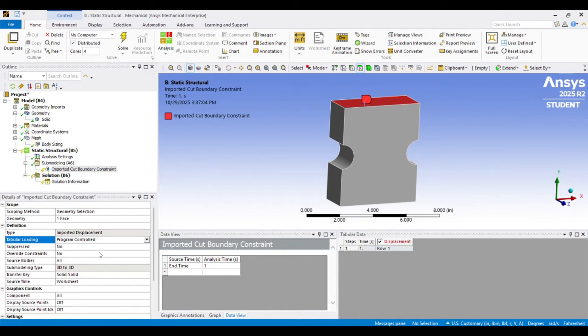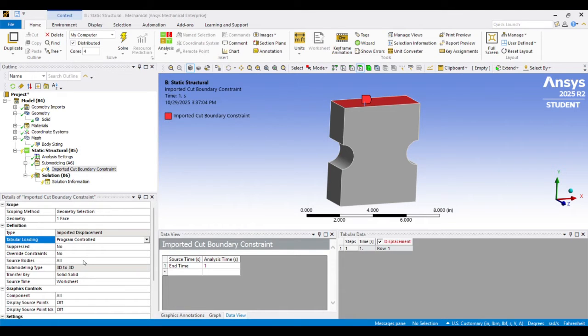You can go in here and change this, and you can also map the results from your different source times. So over here it says end time. That's what we want. So if you did like a transient analysis or you had multiple load points over time, you can map individual results from those load points.